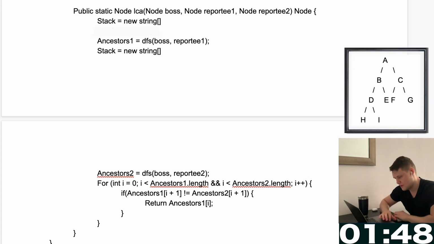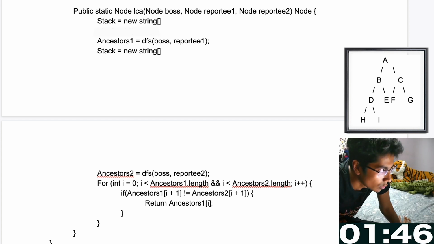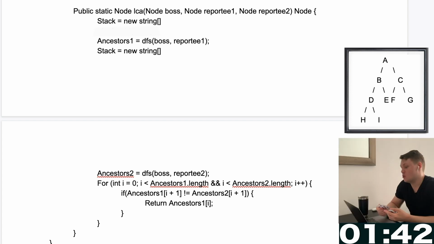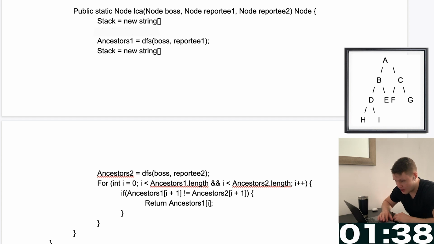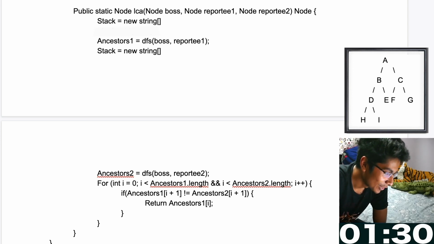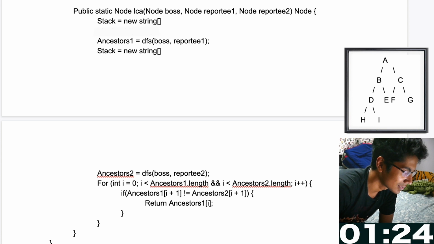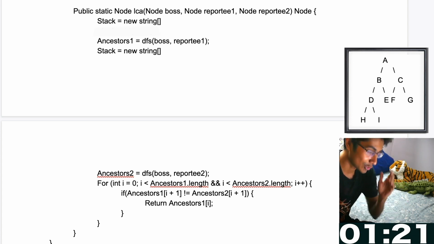Cool. How is it possible that they don't have a lowest common manager? If it were possible, meaning I give you, like in the example, imagine I had given you... never mind, it's not possible. All right. So maybe the code quality is really poor, but of course, you will be deciding.